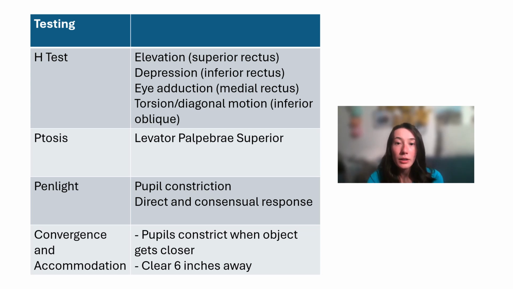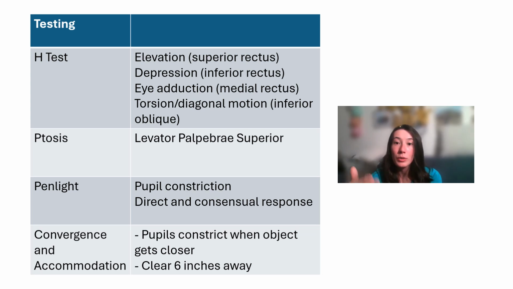Now, one last thing within convergence and accommodation is that you want to see how close a patient is able to see an object clearly. So you start with that person sitting still, staring at you, you're moving your finger towards them at a distance, move them slowly so they can concentrate, and you essentially ask them to tell you when they start to see double vision or whenever the finger or pen starts to get blurry. A healthy adult will be able to see your finger from 6 inches away from their eyes.